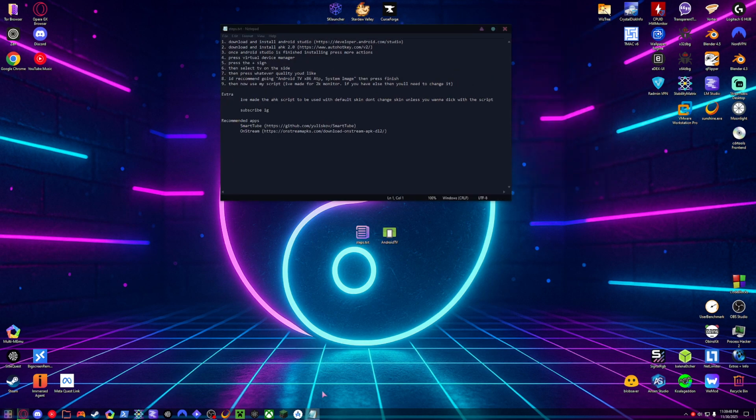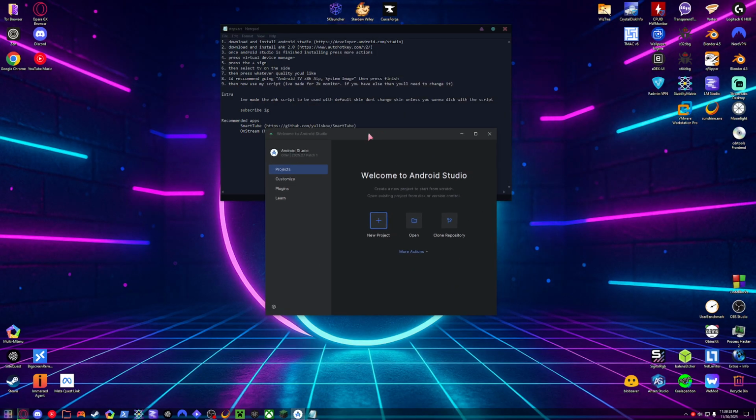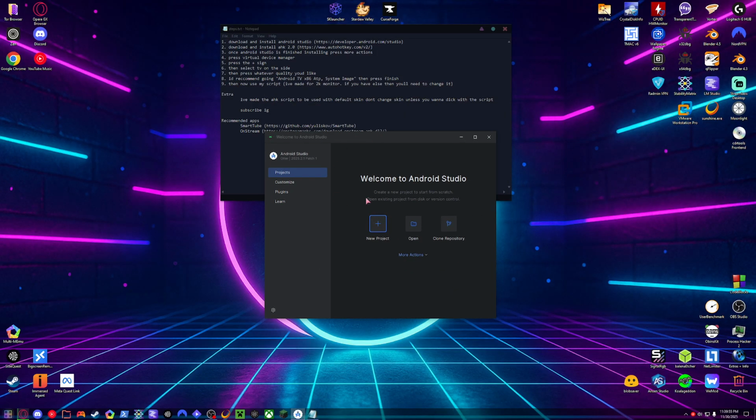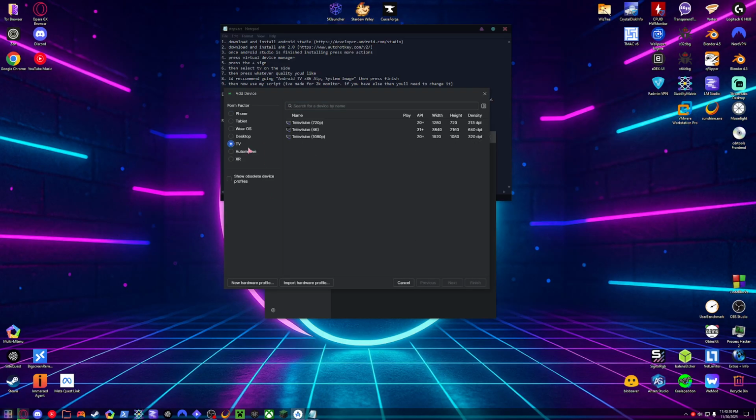Once you have it installed, you'll see this screen. After the installation, you'll get a little message to send them data and stuff. Just click on deny. There's no point in it. But once you get to the screen, go to more actions, virtual device manager, the plus symbol up here. You'll click on the TV here.